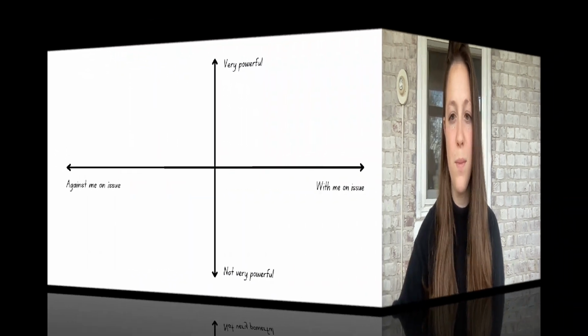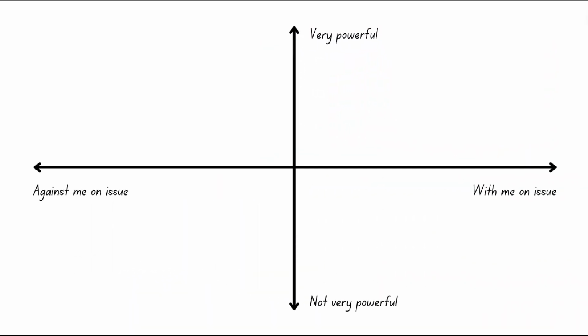Today, I am going to walk you through some advanced power mapping techniques that you can use in situations just like that. So here I've got a graph, and on the x-axis it has agrees with me on the issue at one end and against me on the issue on the other end.